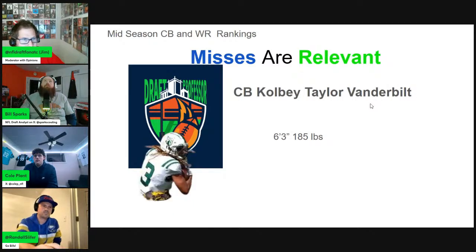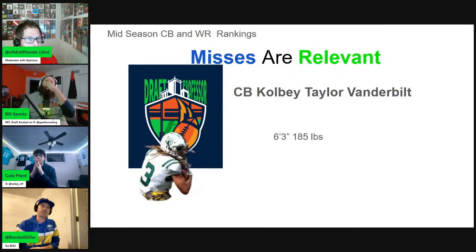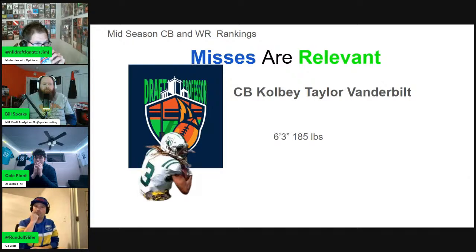So next player, Randall, do you want to kick off Kolbey Taylor from Vanderbilt? Definitely. Kolbey Taylor, Vanderbilt, 6'3", 185. I saw 190. He's a 3-star prospect into a 3-star transfer, started at Wyoming, went to Vanderbilt. He was on the 2023 Bruce Feldman freak list. He did a broad jump, 11'2", has a vertical over 40 inches. That's impressive. I heard that he may run under a 4.40 on the 40 as well. So that obviously deserves to be on Feldman's freak list.